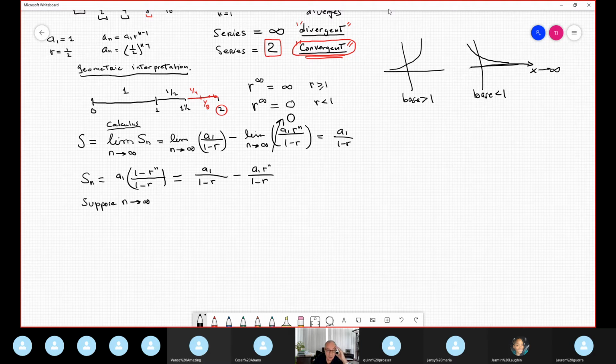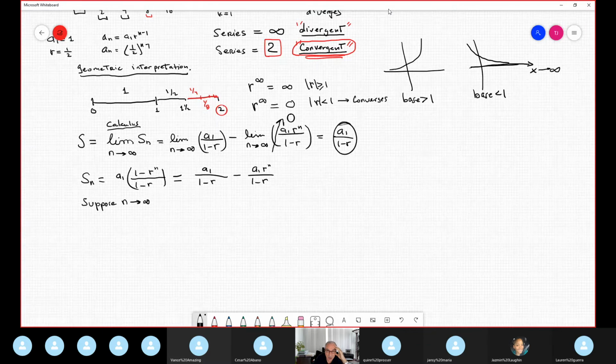So you need a verification first. See, the common ratio in our series is less than, or not exactly less than 1. Look, the most important is the absolute value. If the absolute value is less than 1, automatically I know it converges, otherwise it diverges, and the value it converges to is this. Wow, and this is the most important formula. I copy it big: capital S is equal to a1 over 1 minus r.